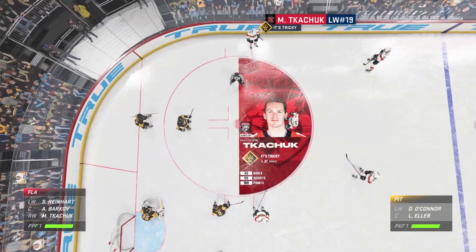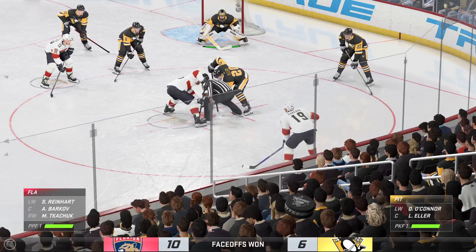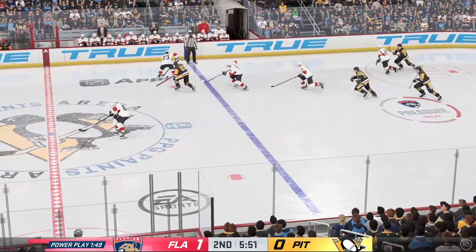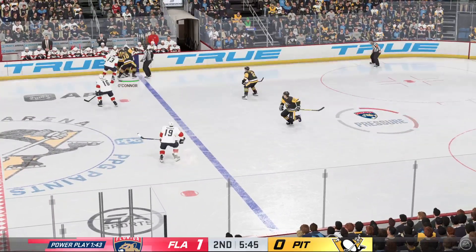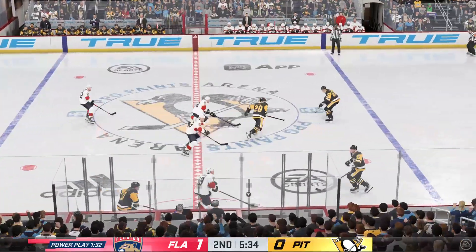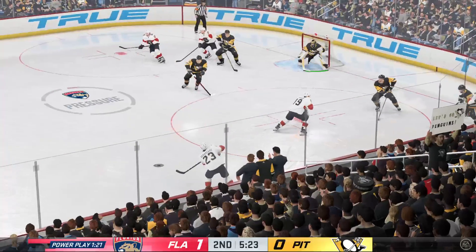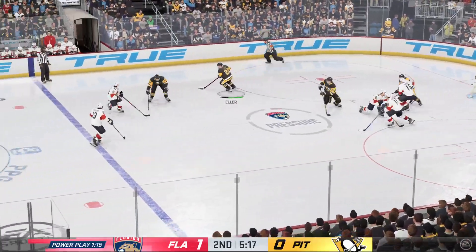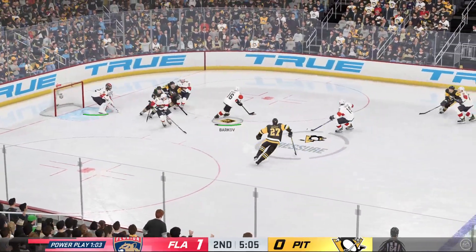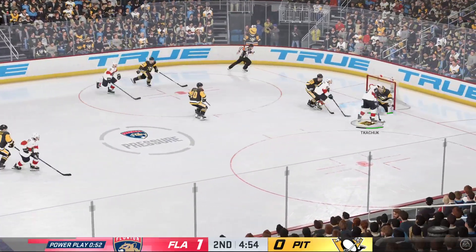Kachuk's getting a chance here on the power play. His zone ability could help them generate a good scoring chance. The Panthers win the face-off. Great poke check on the reach, and the puck clears the zone. Battle ensues for that loose puck along the boards. Along the wing, up the neutral zone, and a good heads-up defensive play in the open ice. Moves it to Barkov. Slides it quickly to Montour. Too much congestion in front. Pittsburgh's in now. From the point, looks to make something happen. Florida's got a hold of the puck. Sends the feed in front, and that doesn't connect.